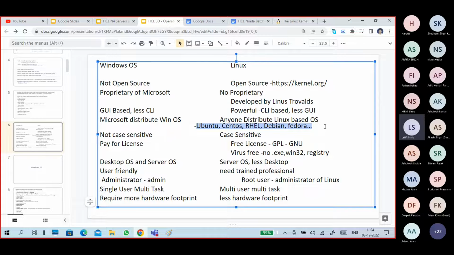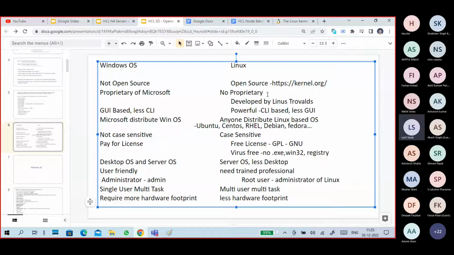These are all made by people who took the Linux kernel, developed and distributed it. It has a license like the GNU General Public License version 2. We call it GNU, meaning GNU's Not Unix. It is not proprietary, so there is no need to take any permission or license. There is no ownership on the Linux operating system. You can take it and develop it.